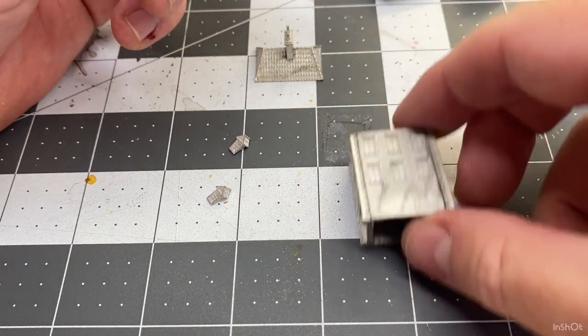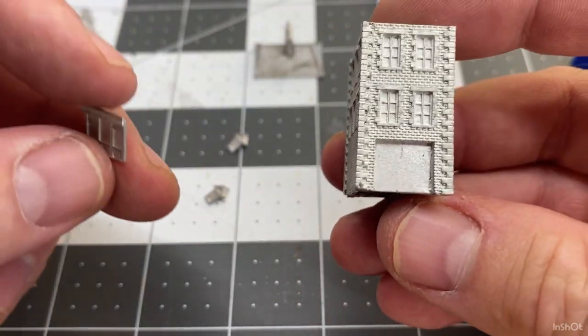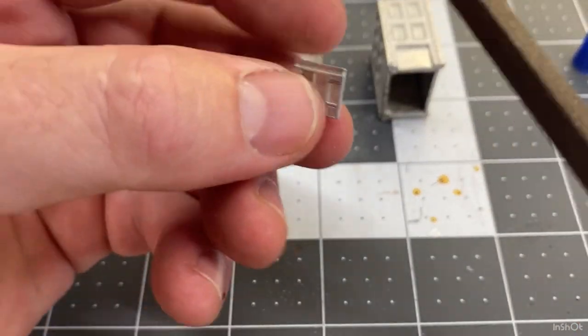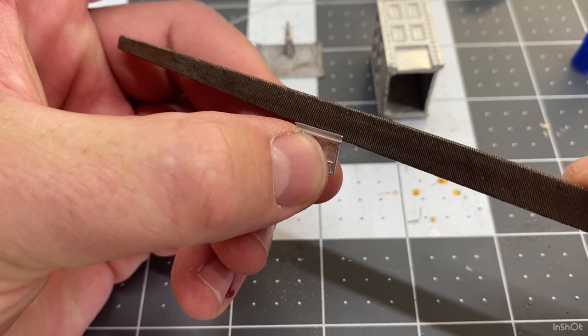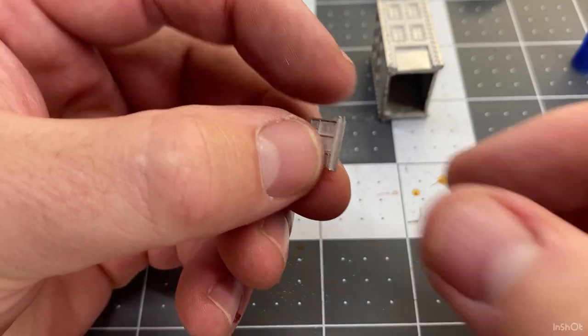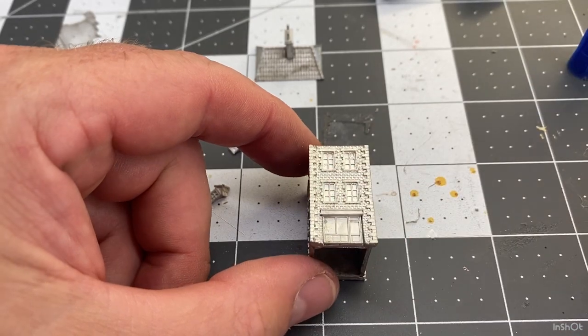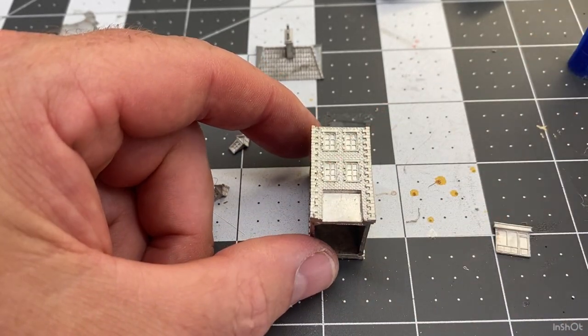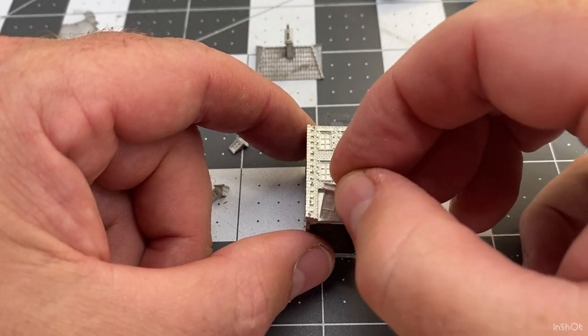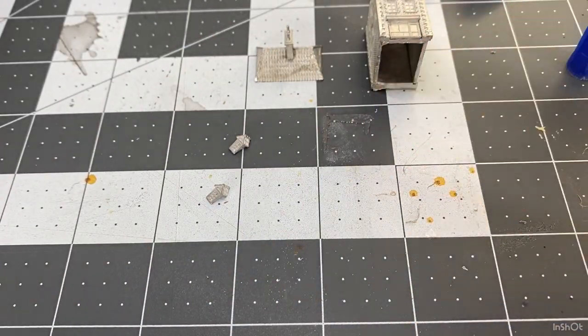I'll bring back down the building and this flat side here is the front entrance. Same thing again, just go around with the file and give it a little tidy up. Make sure I'm happy with it. Always quick test fit - looks good. I'll put a little bit of glue in there, not too much, that'll spread out. Sit that front in, leave that, let that dry. Just put it off to the side.